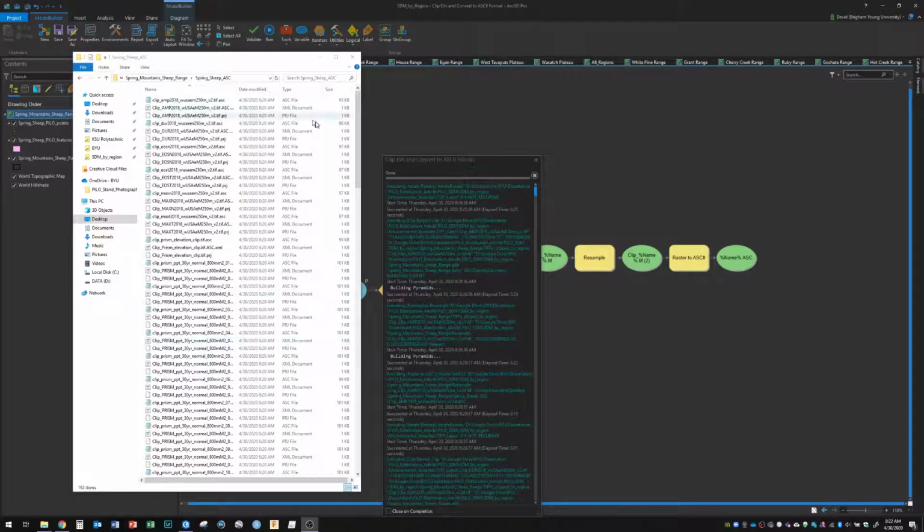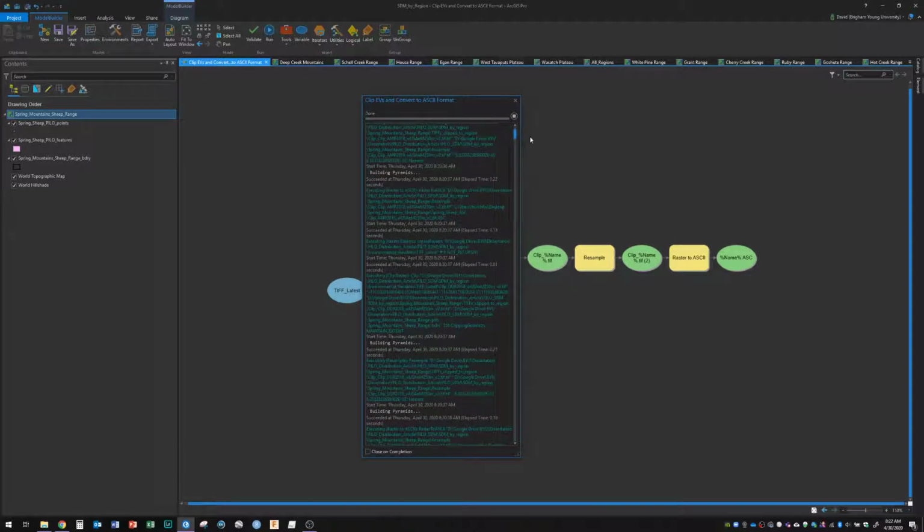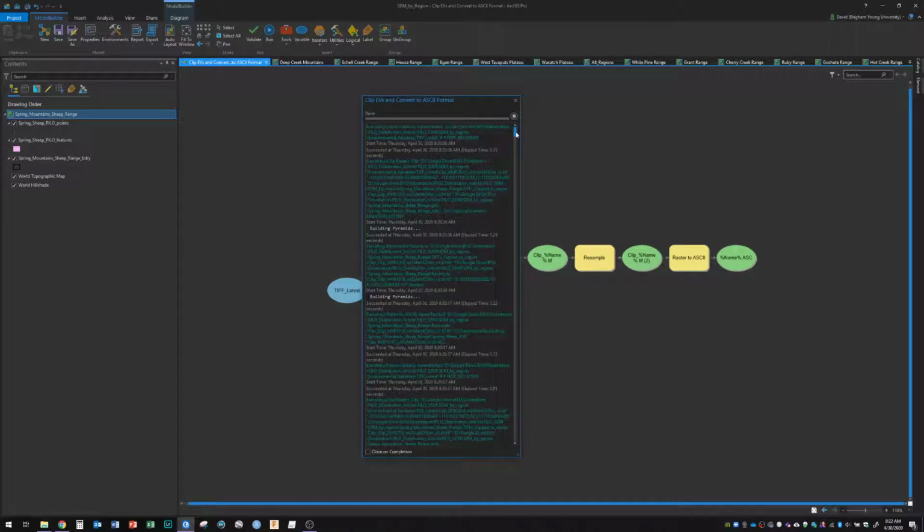All right, so this is finished. Sometimes it tells you it's done, and other times it just kind of freezes. And I know it's done because all the variables are present, but it doesn't tell you that it's done every time. It's just one of those little weird things that happen sometimes.